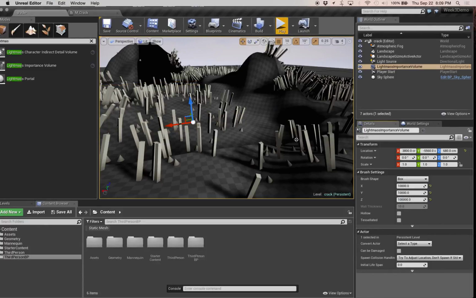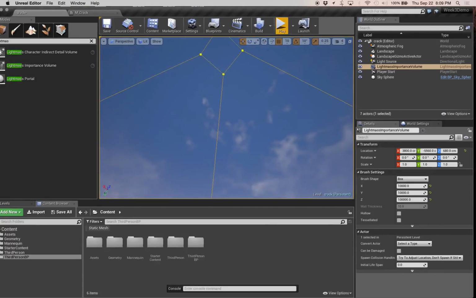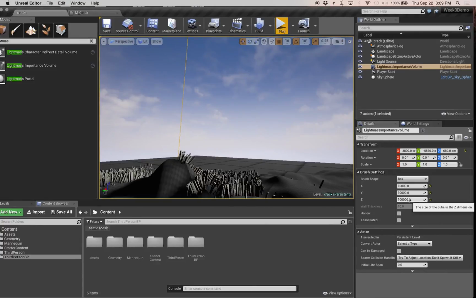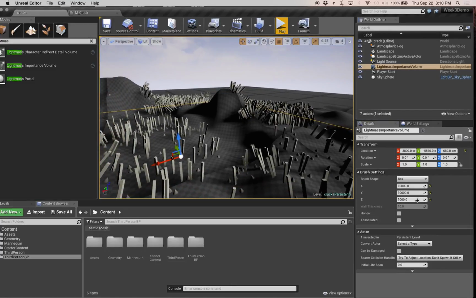Fit that space. So you see now, I don't know if you can see that yellow, it's a little bit way too big, but this is the idea for getting rid of that error message. There you go. So I've told it this is the important area. And there you go.